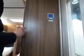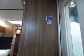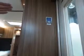This one here is a 24-hour timer, so if you've got something like a seasonal pitch and you think, right, I'm coming to the site on Friday, I'll set it on a timer to come on at say 5 o'clock on a Friday night. It will run for 24 hours unless you stop it, and then it'll switch itself off. Then after 7 days, if you haven't switched it off, it'll come back on.